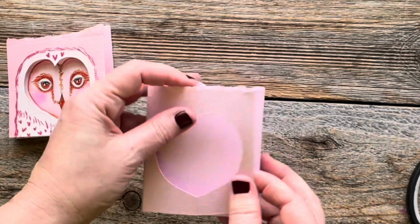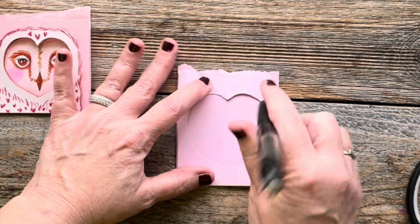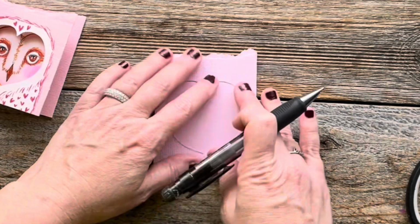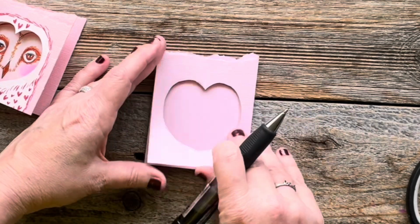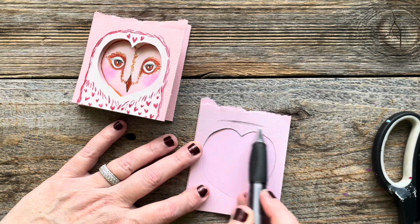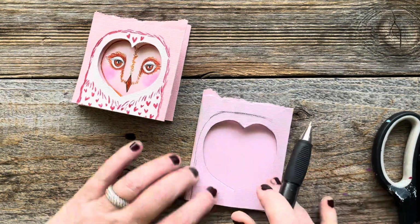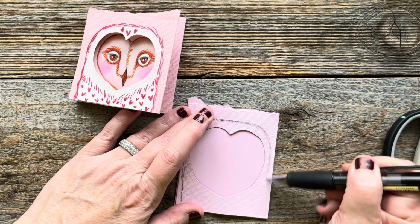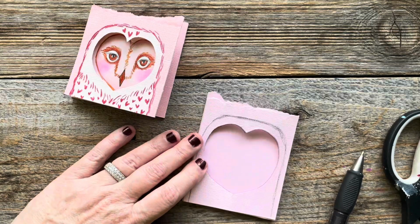So what we're going to do is we're going to trace the heart onto the page underneath it with our pencil, just very lightly. Flip it and do the other side. Okay. All right, so for the body, the head is kind of flat across the top and then kind of rounds out. We're going to try to keep the body inside the margins of the edge here. Something like that. You don't have to do yours this dark. I'm just doing it so that you can see it.